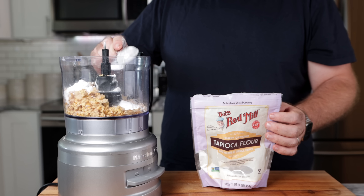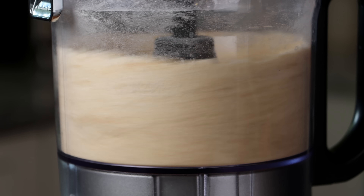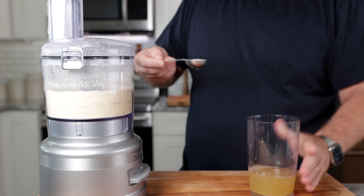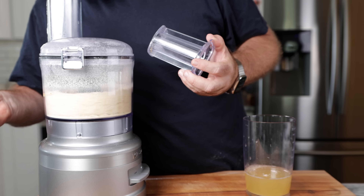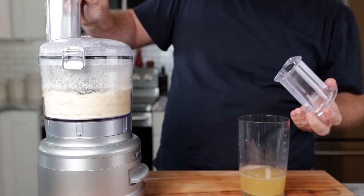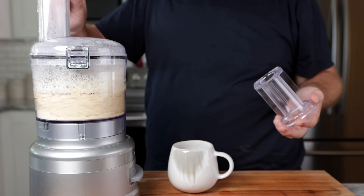I'm going to be adding about two tablespoons of tapioca starch to this mixture, and then we're just going to blend it up until it's a fine powder. It really doesn't take that long to get to a pretty good quality chickpea flour — it should have about the same consistency of flour, really nice, soft, and fluffy. Once we have a nice flour, we're going to start immediately making the dough. The idea I had in my head on how to make this work didn't necessarily work the first time around, but the pasta was easy to manipulate and add in what was needed.